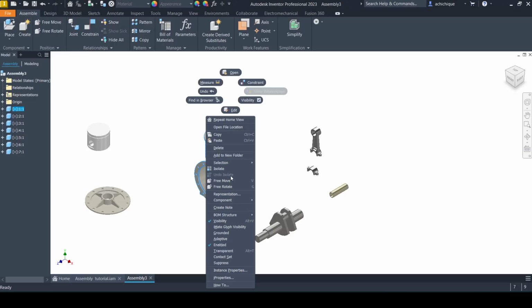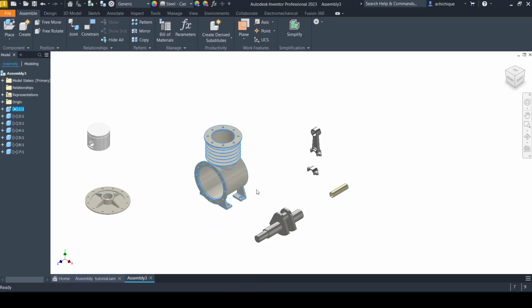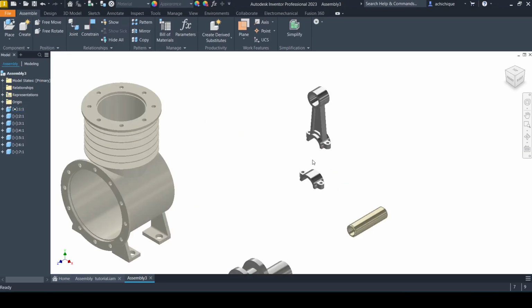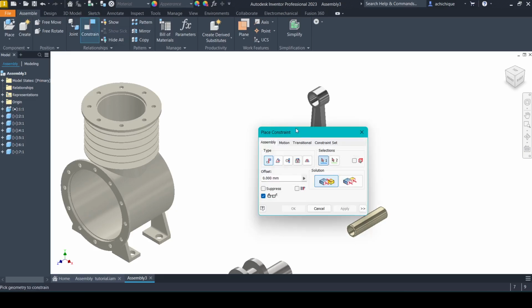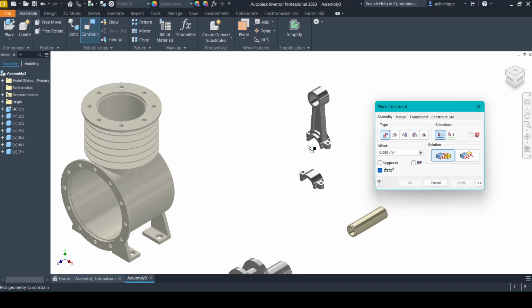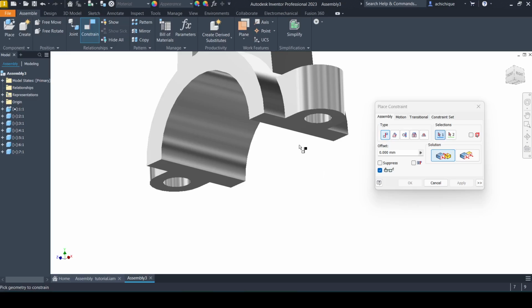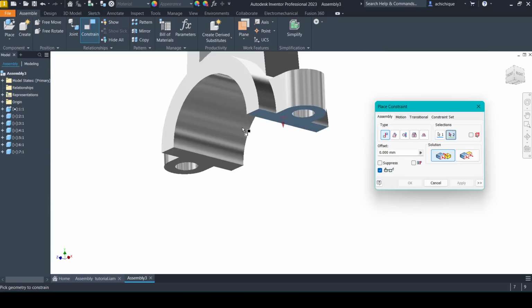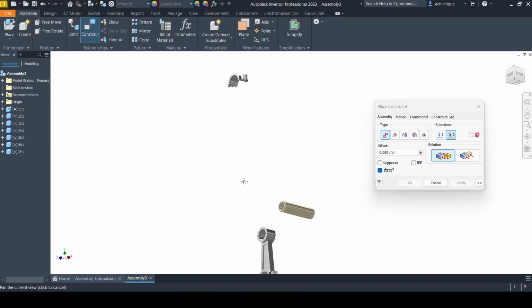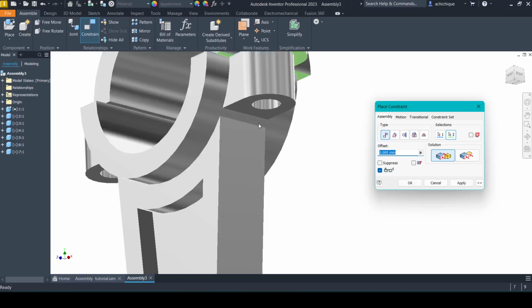We need a part that is grounded and that part is going to be the main body of this assembly, right? So now what we can do is start with the connecting rod. So I'm going to specify that this face is aligned with this other face right here.